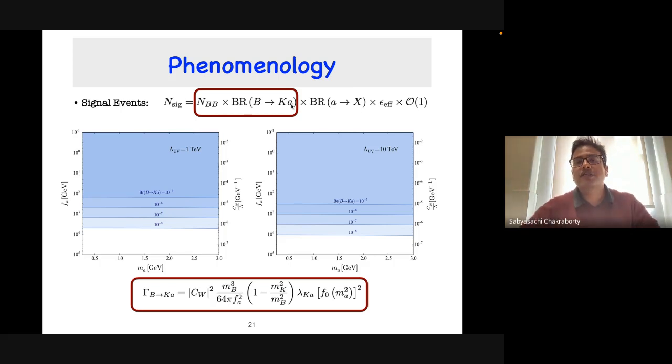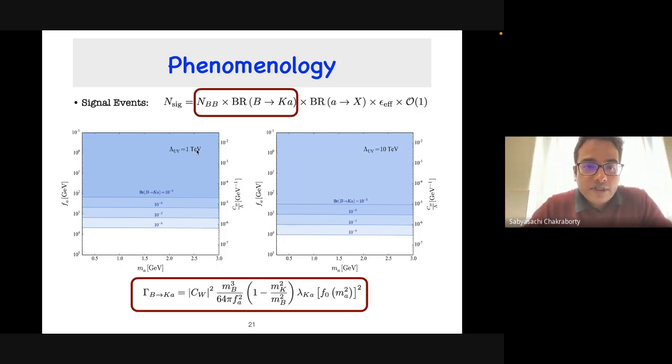The axion also needs to decay. And if you have a similar coupling, the axion would mostly decay to hadronic modes. As this was asked in the very beginning, you can have a different model where axions can also go to leptonic modes, but then the production might also change and you might get completely different phenomenology out of it. Then there are efficiency factors. These are basically cuts and so on, and some order 1 isospin numbers.